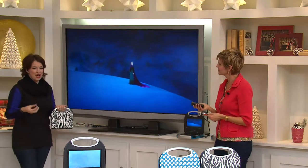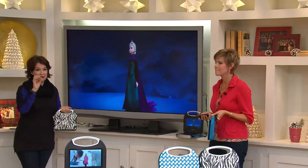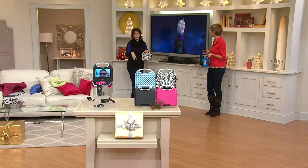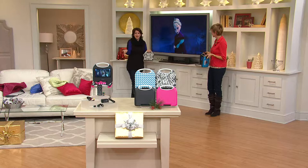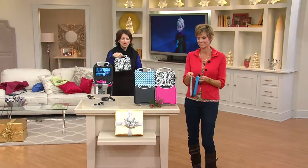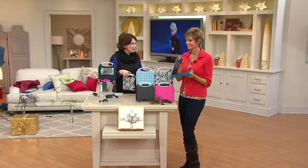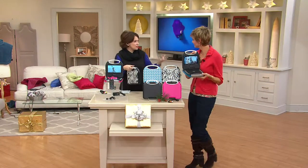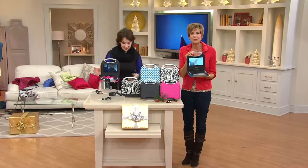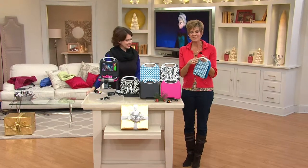You have the ability to customize who you're going to give this to. We have solid pink, solid black, the blue polka dot, and the zebra. You get the double earbuds, the power charger, the audio splitter, and the remote control with batteries — four hours of battery time. When it weighs just a couple of pounds, it's so simple and portable. That's why each year at this time we look for this, because I need something in the car for my daughter — here's your own DVD player to enjoy. With all those DVDs you've spent years accumulating, here's a wonderful way to rediscover those with the people you love.